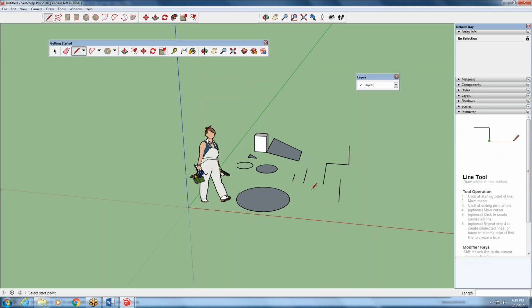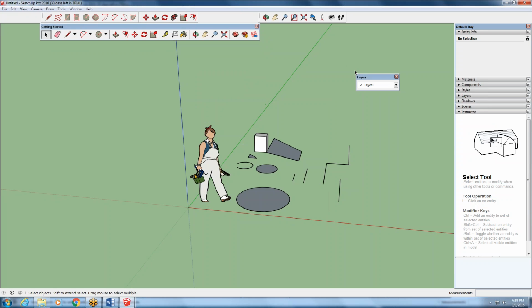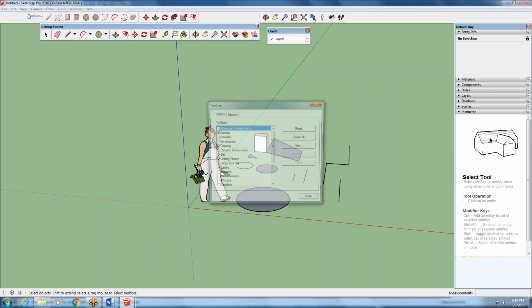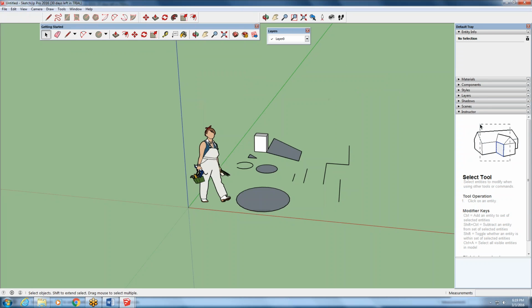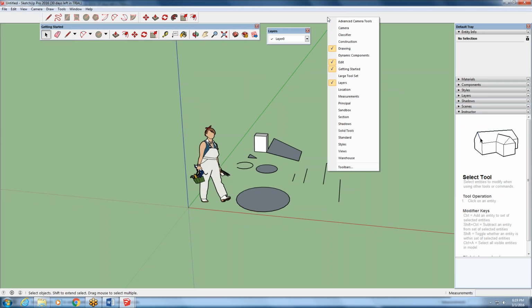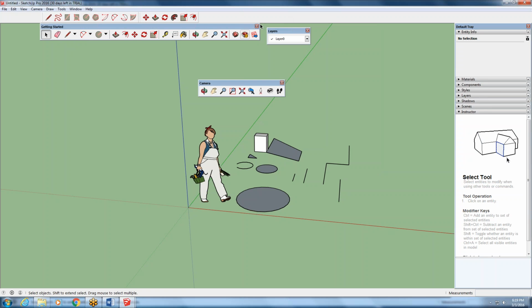Okay, so those are the main ones that you're going to want to use for your homework, but obviously if you lose anything, that's where you want to go. View, Toolbars, and check, check, check, whatever you want. You can't hurt it. If you lost an individual one, just one of them, oh, I lost my camera, you can also right-click on the gray space of the toolbar and come back in and find your camera tool and open it that way. It was just initially we had nothing left, so it left us with our menu bar to figure out how we could get those tools back.